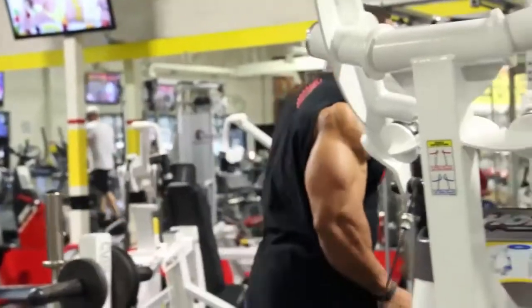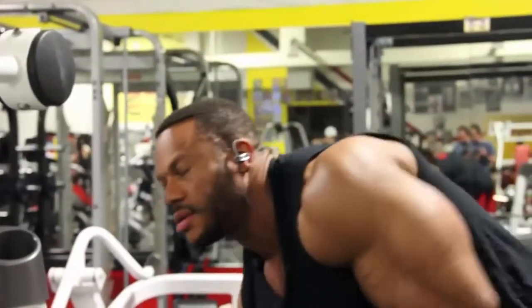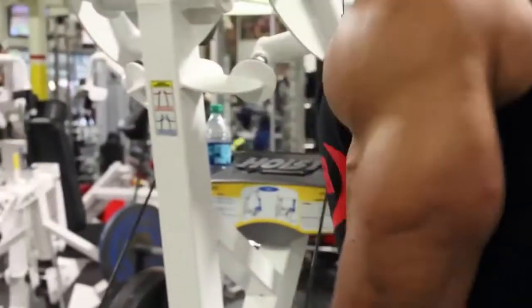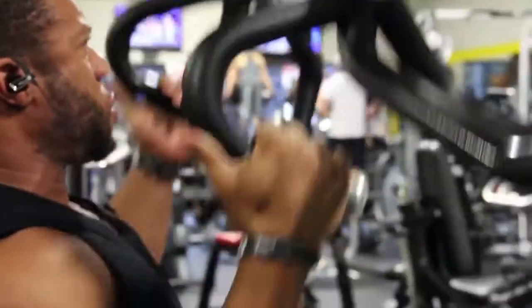Today we train some back. Back is definitely a body part that all Mr. Olympias have to have. Want to be a good pro, you got to be able to work from the rear. So what we started off with was some close grip pull downs using the hoist machine, really trying to engage the lats there, and was able to get a good 4 to 5 working sets.